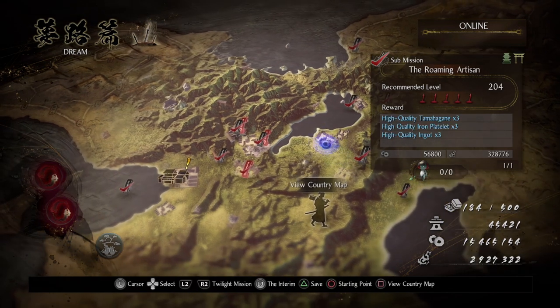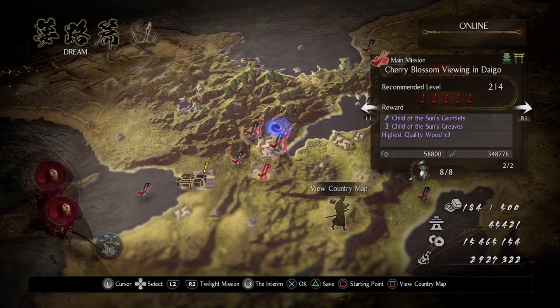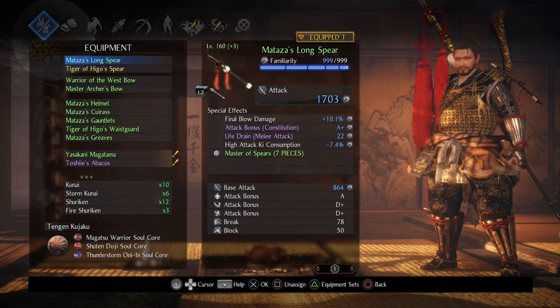Now, as for farming the Tiger set, you're going to want to do that in the Cherry Blossom Viewing in Daigo. In this mission, you're supposed to fight past the 7 Spears of Shigugutaki, and the last spear, this is the guy that is immediately after the final shrine before you make your way up to fight Hideyoshi. He can drop both the smithing text for the set in addition to the pieces.